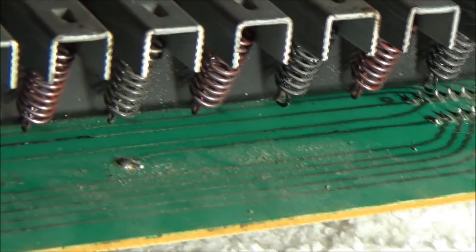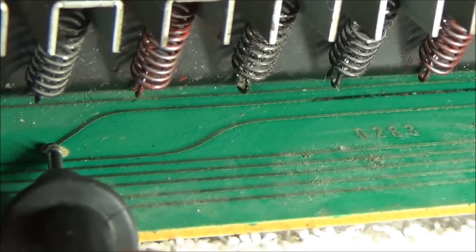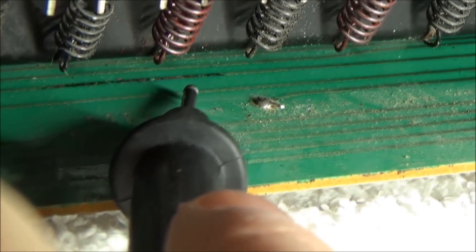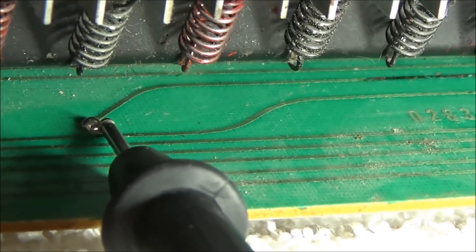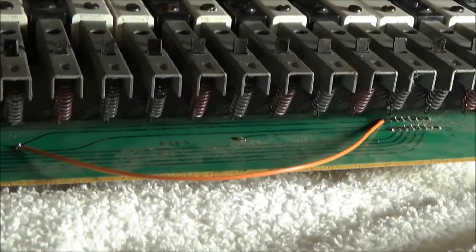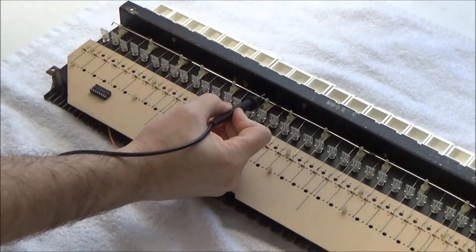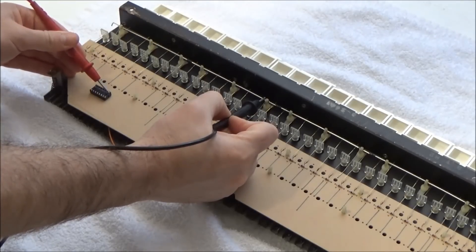Cleaning and reflowing the solder joints didn't fix the problem. But when I was down there I noticed — if you follow this trace along you'll see it — this is the column two jumper wire coming into this area. There was some corrosion on the circuit board, and this trace on the keyboard electronics board is damaged. So what we're going to do is solder a jumper here and connect it to the underside of that IC socket. Here's that jumper wire installed — I managed to solder it in place without taking the circuit board off. Flipping it over to test continuity between the second bus bar segment and pin one of the connector socket — and now we have continuity. We fixed that broken column in the switch matrix.